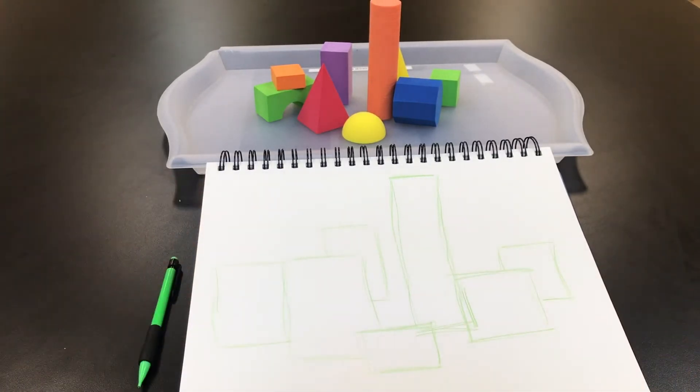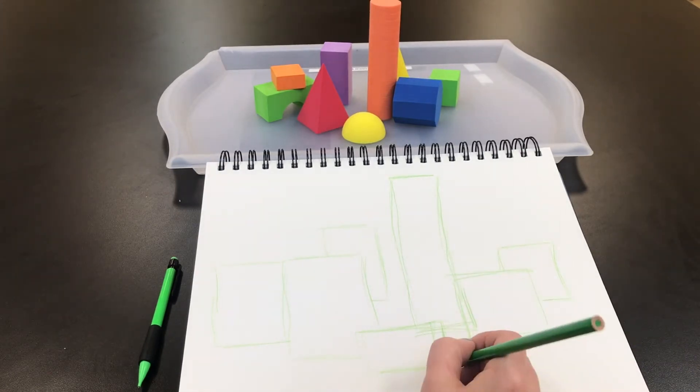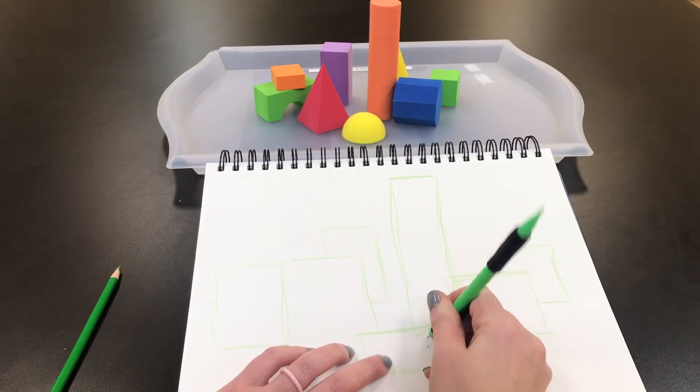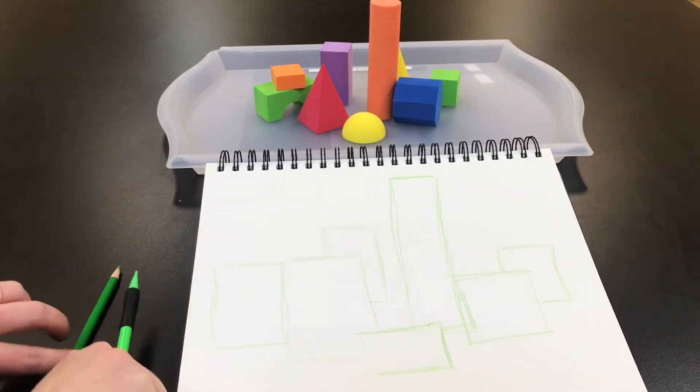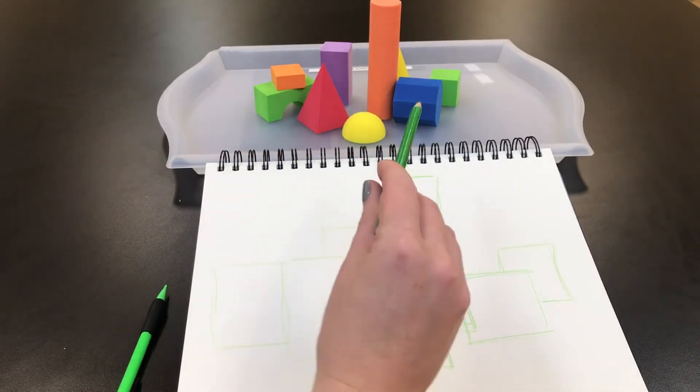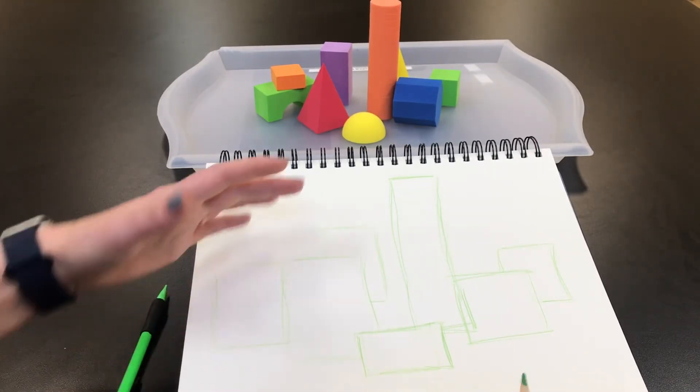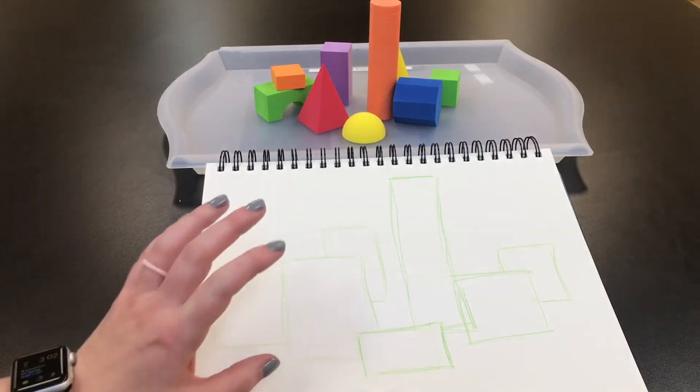So you can see I've lightly chunked out the space. Now I can go back and double check some of the negative space. Does this feel like enough space between those two objects? I think it feels pretty good. How about this negative space in between the yellow and the blue objects? From here, I think they could be a little closer together. So I'm going to bring this out just a little farther. Luckily, colored pencil erases a little bit. That feels better. Yeah, this space feels more comfortable. And I'm kind of looking at the staggered bottom height. Is that reflected in what's in front of me? If you put every still life object so it's lined up across the bottom of your page, it's going to look very flat and smooshed on the page. We want this to feel like real life.